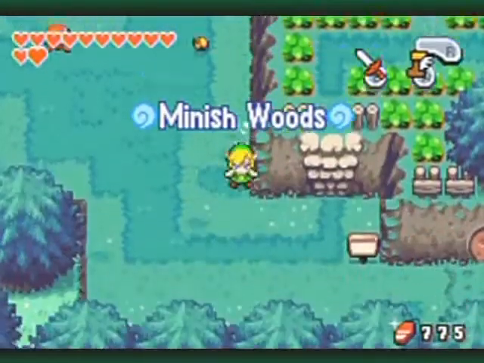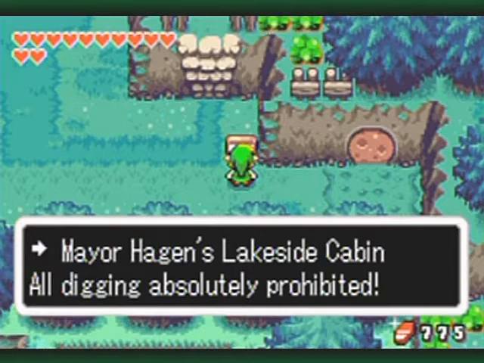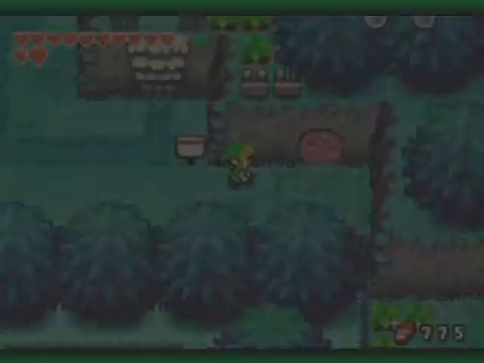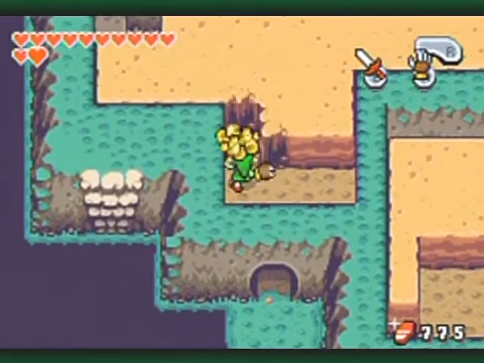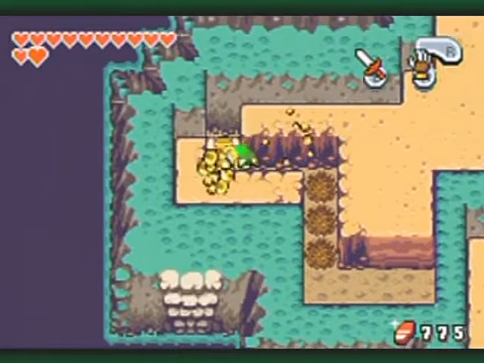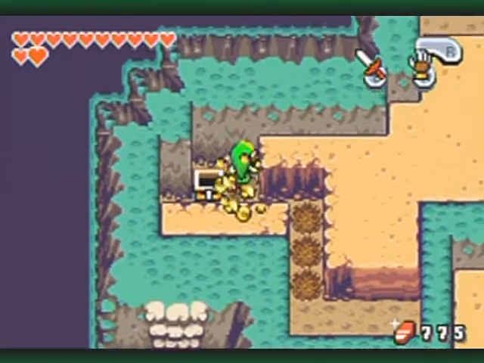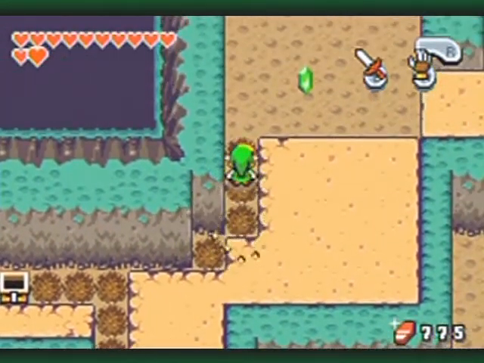And then you go through here. And here's the spot. Well, Mayor Hagen's lakeside cabin. All digging absolutely prohibited. So yeah, well, it's not the spot just yet, but this is the spot that I'm going through. And be on the lookout for a mysterious wall in here. There should be one. I'm going to be looting the treasure in this place, of course, as I go through it. You know how this works by now, so I don't think I need to explain it.